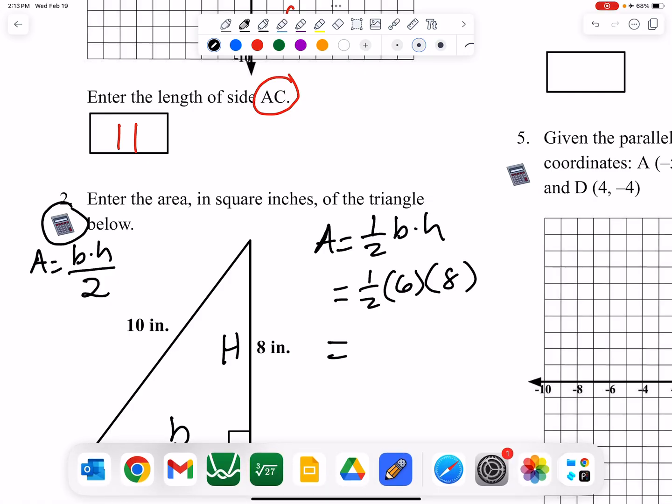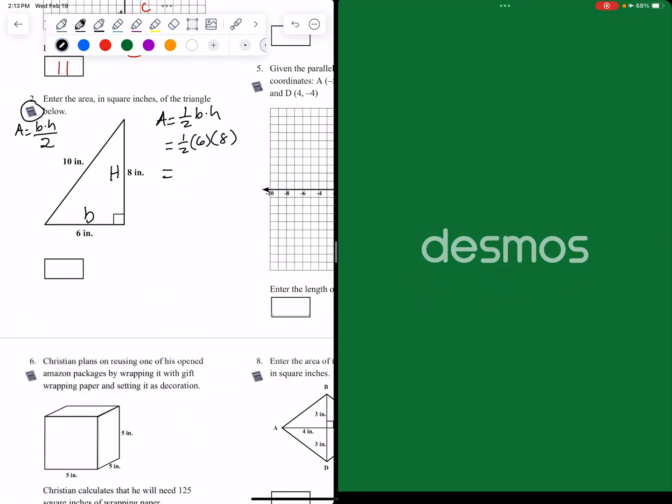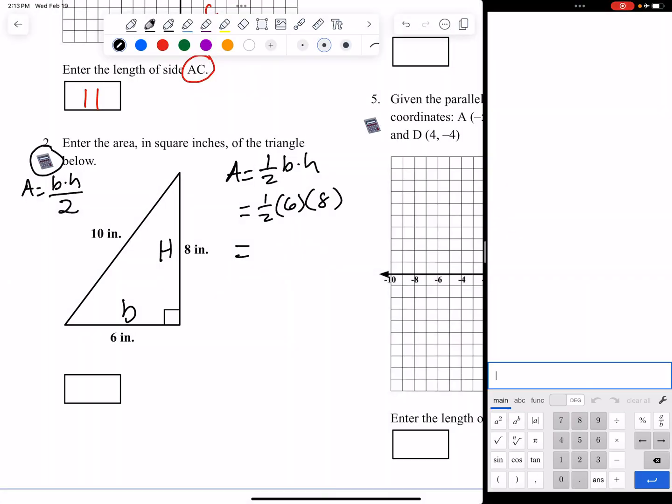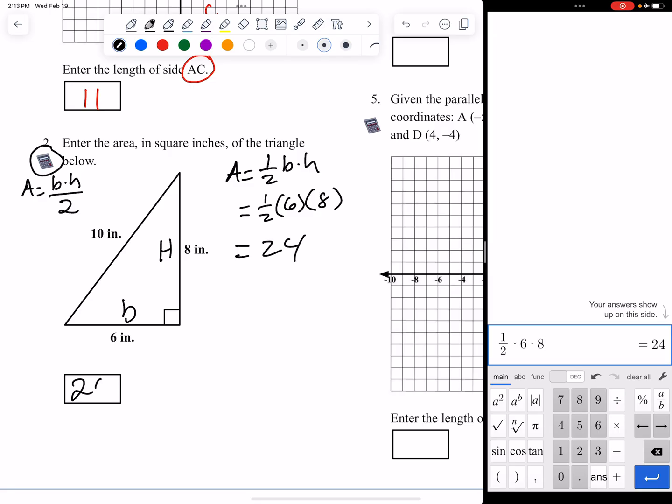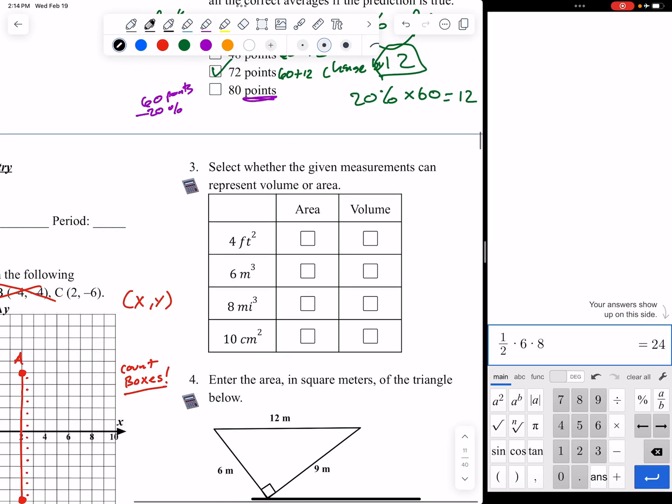That's awesome. So let's bust that out over here. Let's open it up. Always take advantage of that. Let me make this bigger. So I got 1/2, so 1 divided by 2. And notice my Desmos automatically puts it like that. Click on the right side. Then times 6 times 8. So does that look like my expression right there? Yes, it does. So my total is 24. So there we go. Nice. Calculators are awesome here.